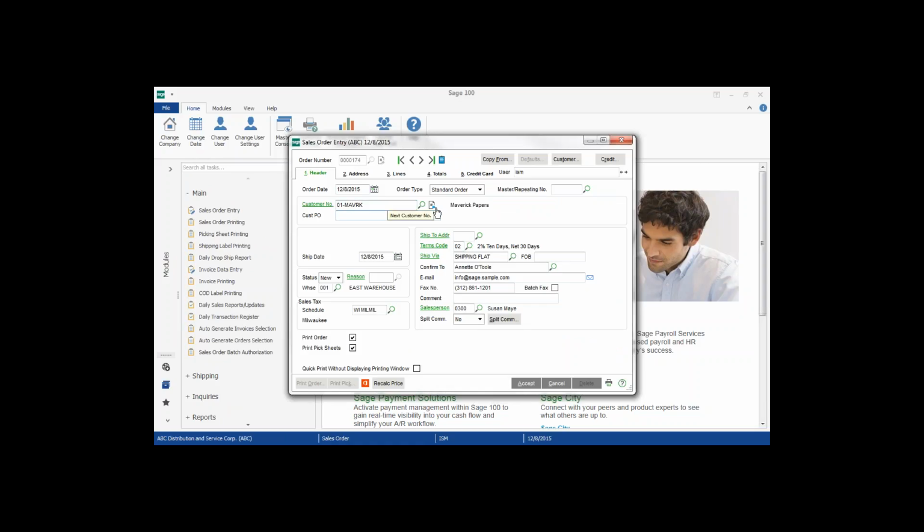The customer PO number in sales order has now been expanded to 30 characters. So instead of being limited to a 15-digit customer PO number, we now have the ability to put in a 30-digit customer PO number in the system.